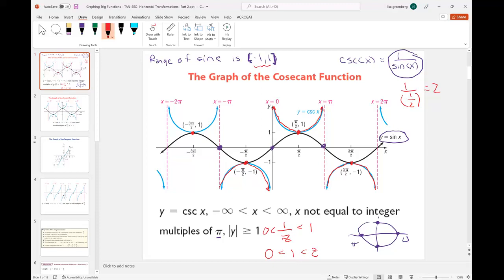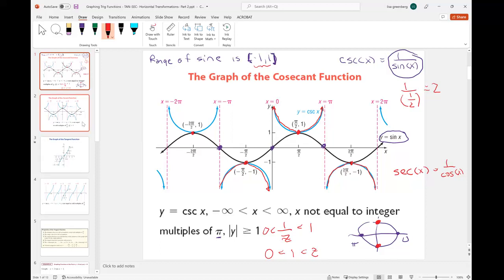Okay, good. So that's basically what the cosecant function looks like. The only difference between the cosecant and the secant is that the secant is 1 over cosine. So we'll have different asymptotes, right? Our asymptotes, instead of being at pi, will be at pi over 2, everywhere that cosine is 0. So cosine is 0 at pi over 2, 3 pi over 2, and so on. So basically, all that does is shift the graph. The graph still looks the same, okay?